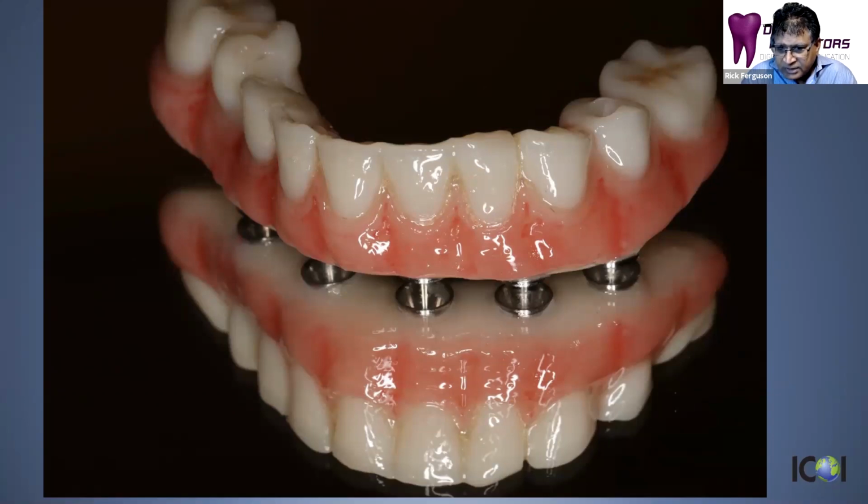Now, our assistants are trained to do this. This is actually something we teach in our, when we get back to doing live courses, we'll be teaching, although we teach this in our online course as well. The idea is that this is something that the assistants can do ahead of time, and it's fairly easy to do. The Nexcom product actually comes with a nice manual, which was written by Christian Coachman on how to achieve good aesthetics with these products. And you can see here, this is a temporary hybrid that my assistant characterized for us. Most of the time what we're doing is characterizing it mostly ahead of time.